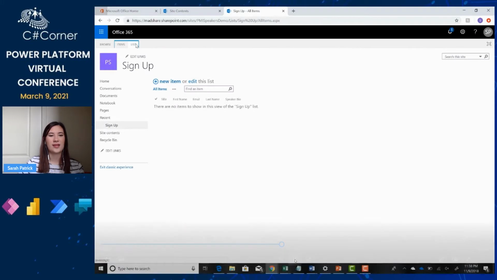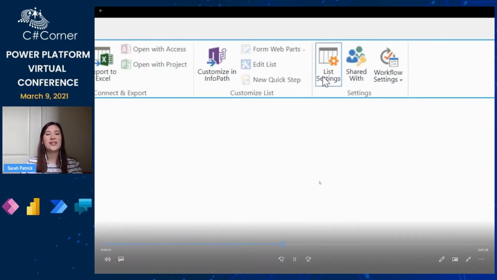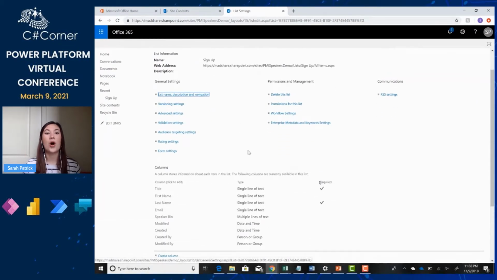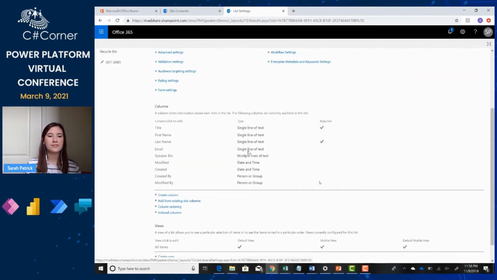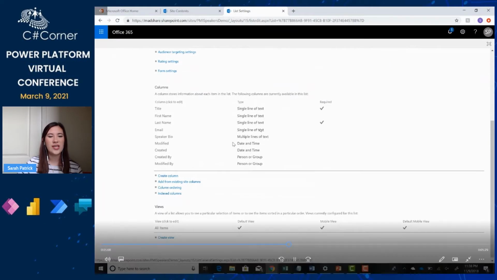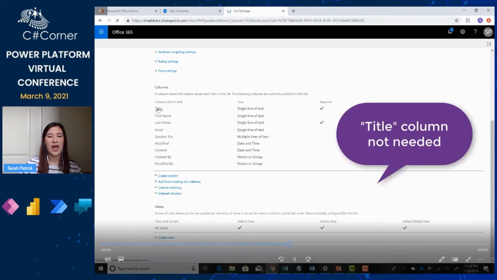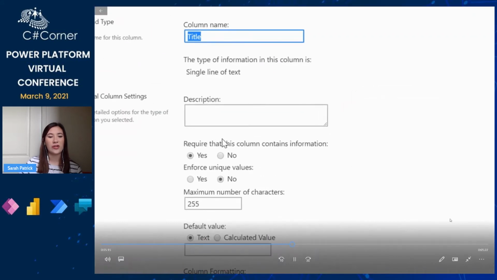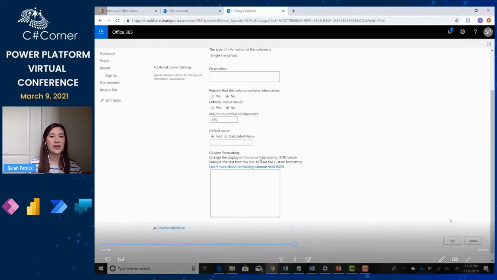So I'm going to back up for a hot sec and see under the list tab and click on list settings, and I can get a great overview of all the settings for my column. So you can see here the different columns. I have the titles, the types, and then if they're required or not. And this I thought was a really easy way to go into them and edit them if needed.